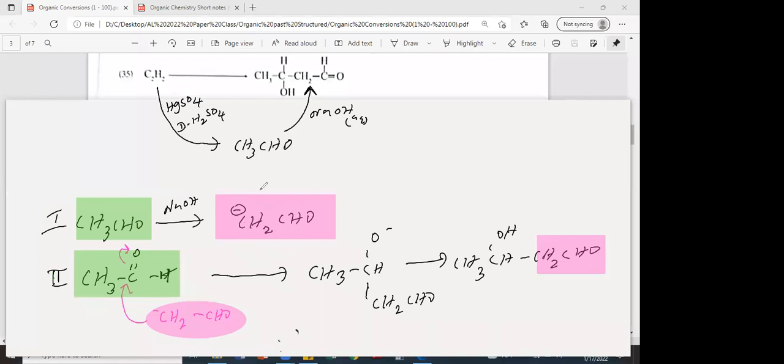Immediately after forming this nucleophile, it's going to attack the remaining reactants and undergo nucleophilic substitution. Now two carbon atoms become how many carbon atoms? Four carbon. One, two, three, four. This is called aldol, an aldol condensation reaction. I told you that day, it's like a magic reaction in organic chemistry.